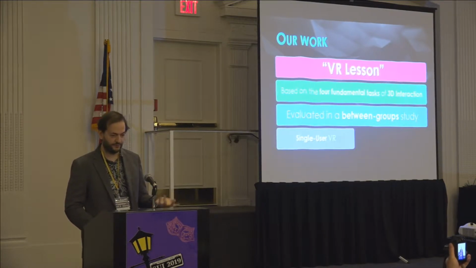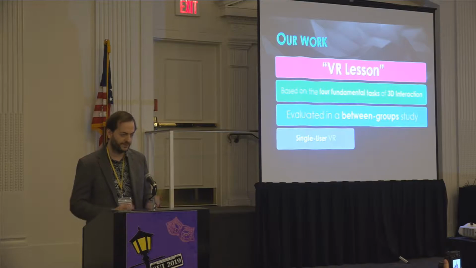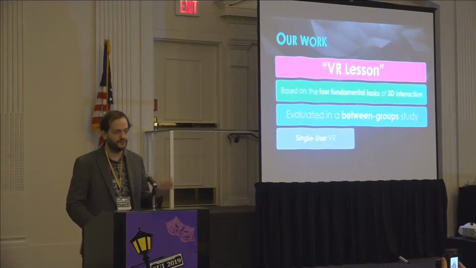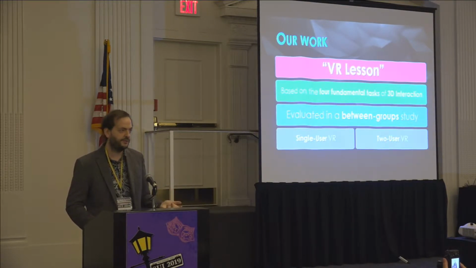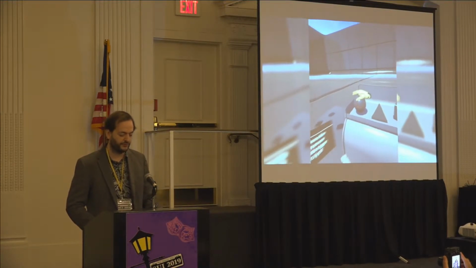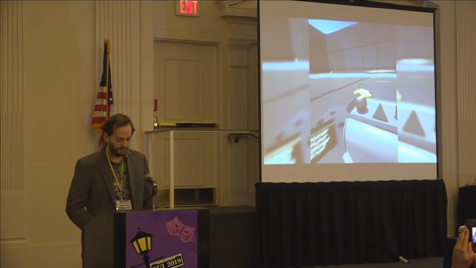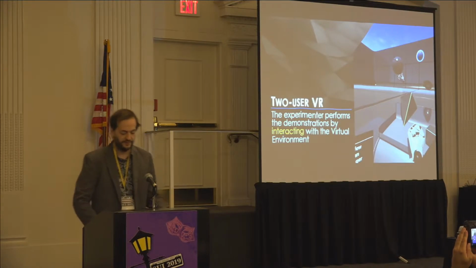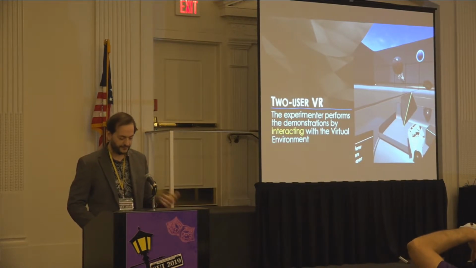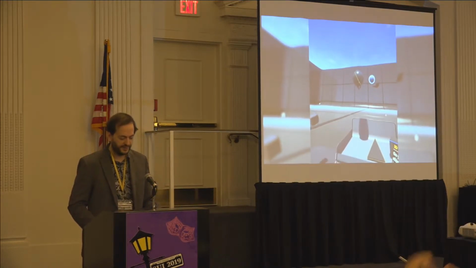And so we designed two versions of this VR lesson, based on the same material. The first one was a single-user version, which followed a script, so to say, in which there was only the student user immersed in VR. And then a second version, which had two users, the student and the instructor. So the single-user VR version used pre-recorded animations to demonstrate concepts, for example, just to illustrate manipulation. So we recorded the action that an instructor, if they were there, would take. Whereas in the two-user VR version, we had another person playing the role of the instructor, together with a student user, and they would perform similar actions in real time. So there was a script, and the instructor tried to follow it as best as they could. The blue orb represents the headset.